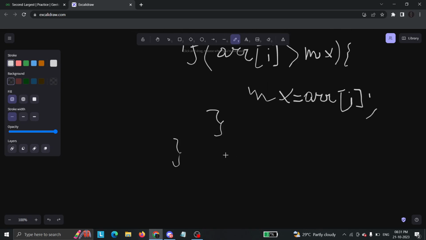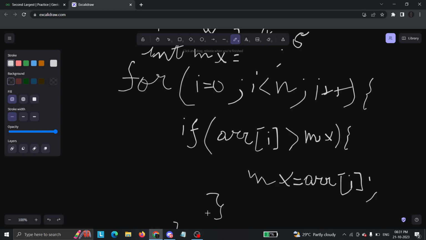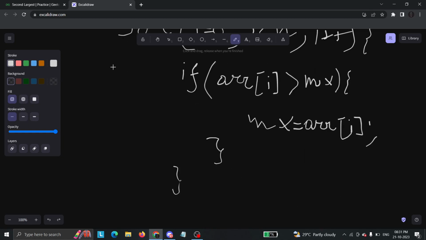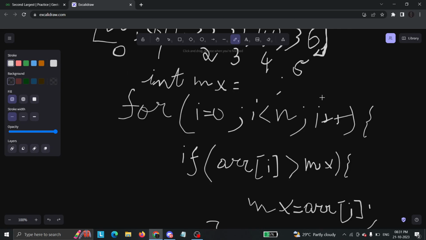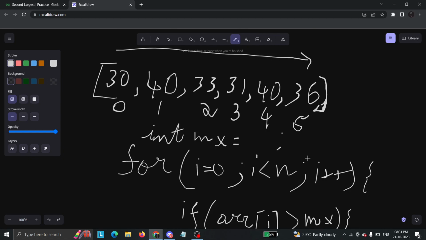And the loop continues. This loop runs once, checks arr of 0 whether it is greater than max. If it is, then it updates. Then it goes to the next iteration. i becomes 1, 1 is less than n, which is 6 in our case. Then it checks arr of 1 whether it is greater than max. In the 0th iteration, max got updated to 30.